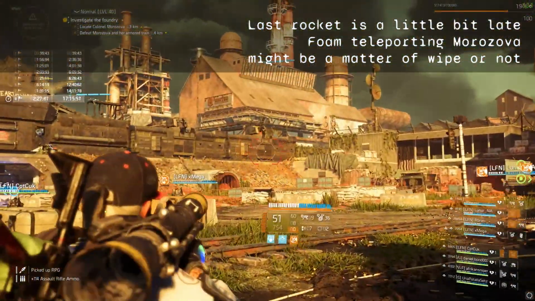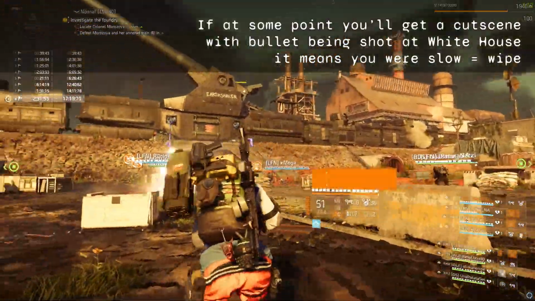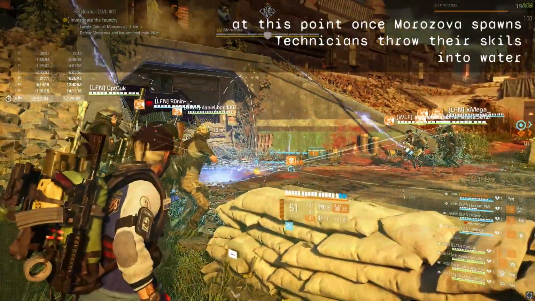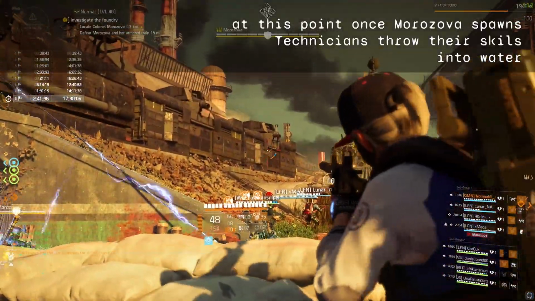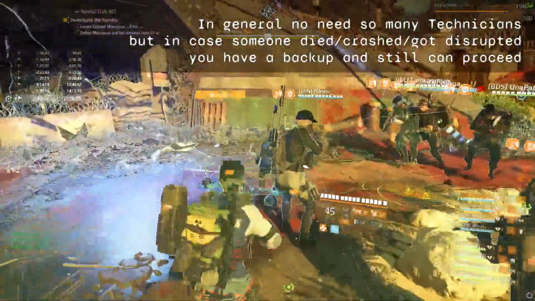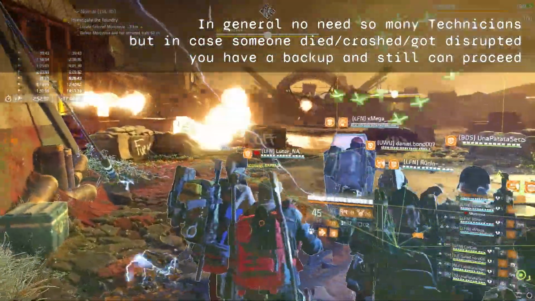If at some point you get a cutscene with a bullet being shot at the White House, it means you were slow. With full Faraday, we're bypassing this wipe mechanic, delaying it till phase 4. At this point, players with technician specialization throw their skills into water. In general, you don't need that many technicians, but with more you're just making sure, in case someone was disrupted. Sometimes it's just the game acting up, sometimes it's better or late skill placement.